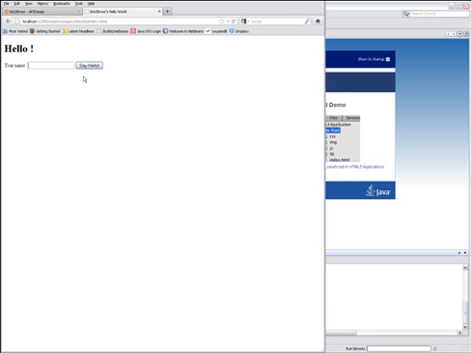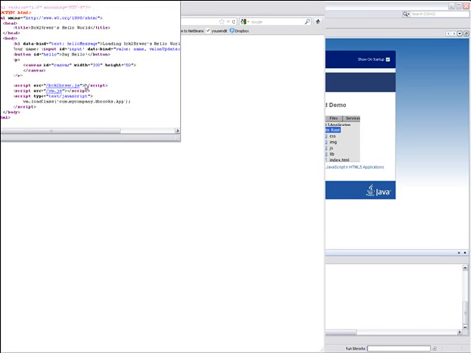So here I can type hello Geert-Jan, and you can see that immediately the title is updated as I type, and when I press the button I can execute some code. So I press say hello, and this is rendered as an image. So what does this look like in the source of the browser? If you go to the source of this, what can we see? Let's do it. All right.